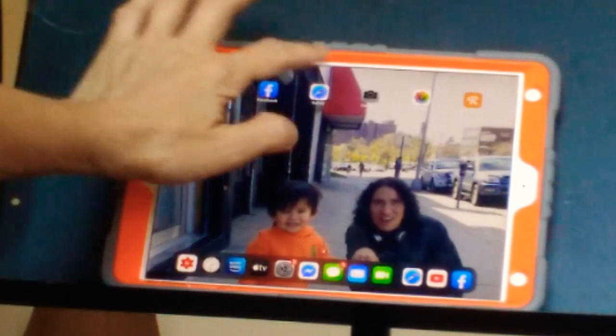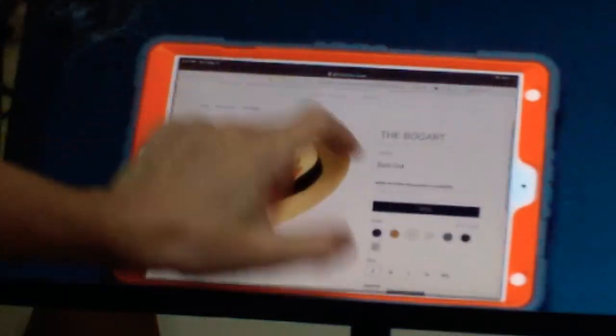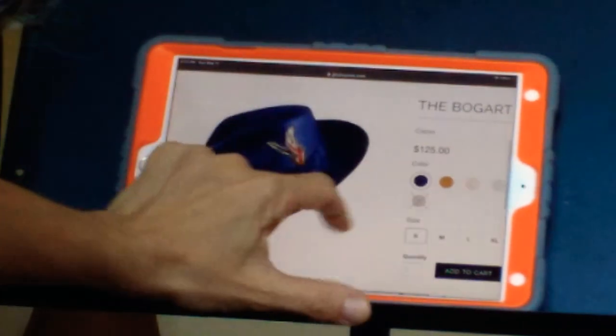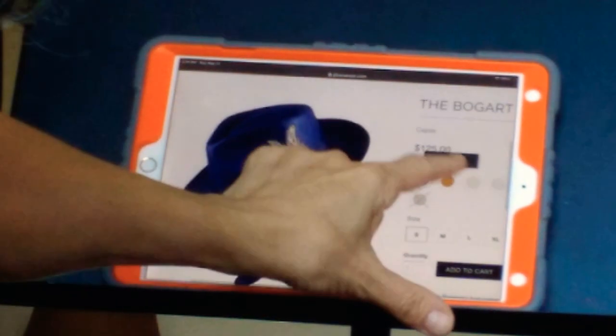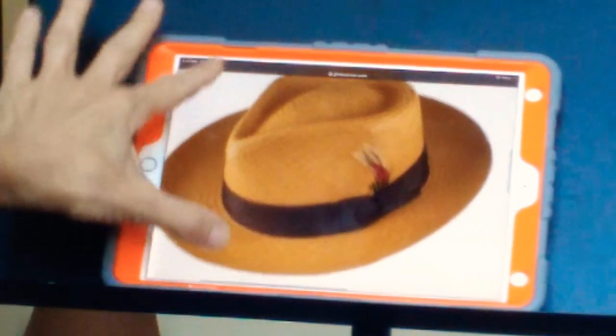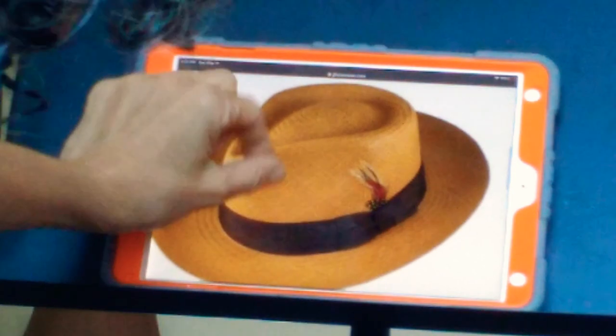With Kappas, they just give you all these amazing features, and I could talk about the Bogart all day. The thing with the Bogart is all the colors are nice. The navy, the gray they don't make anymore. The toast is kind of like a butterscotch color, it looks like a transparent dye. Yeah, it's a good color too.